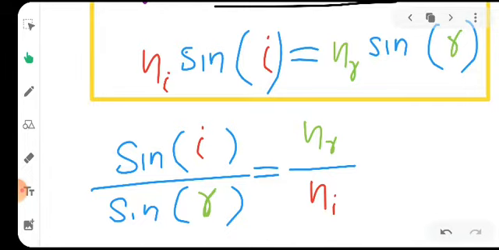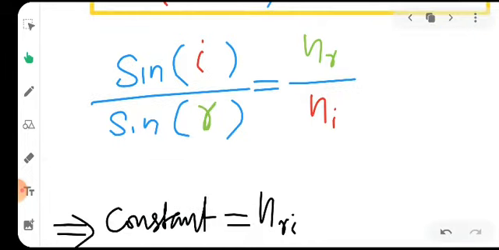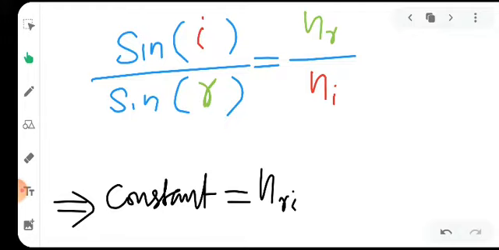So that's a good thing that you know that. Let me just slide down a little bit. So what you have found out is that Nr over Ni stands for the relative refractive index of the material of R with respect to the material of I, and that is what the constant that you have learned in Snell's law was. The constant is nothing but the relative refractive index of the two mediums involved. So it means if the mediums change, that constant should also change. Okay, so let me slide down a little bit more.